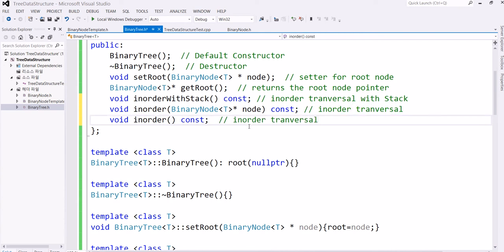So these are overloaded functions. You can make this function with some other name, but in the book the names of these two functions are the same, so overloaded function, no problem at all. So let's implement this function.